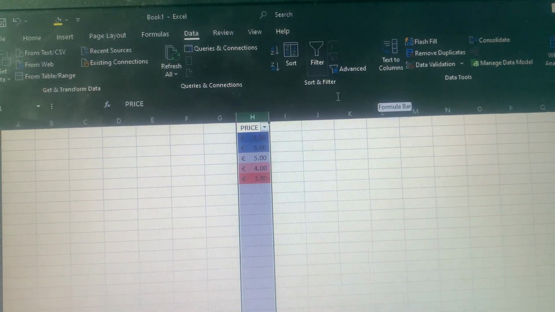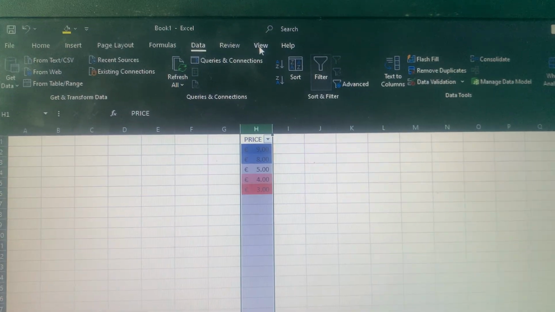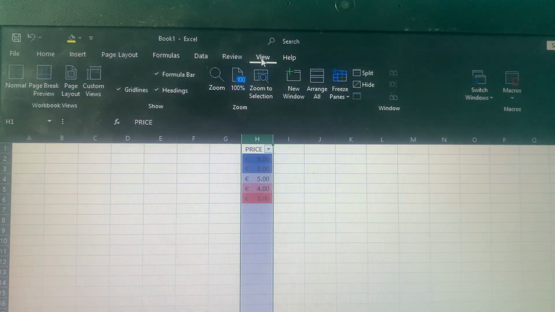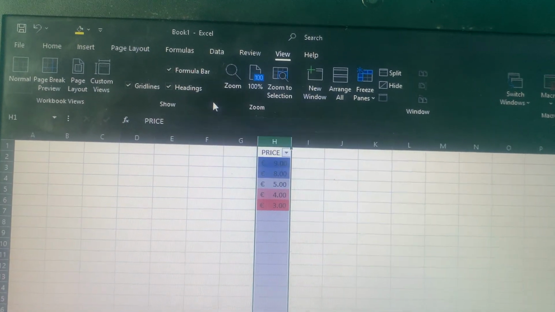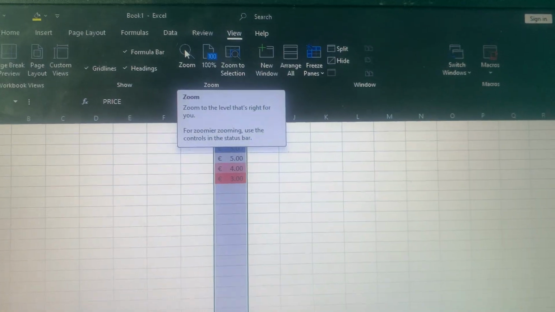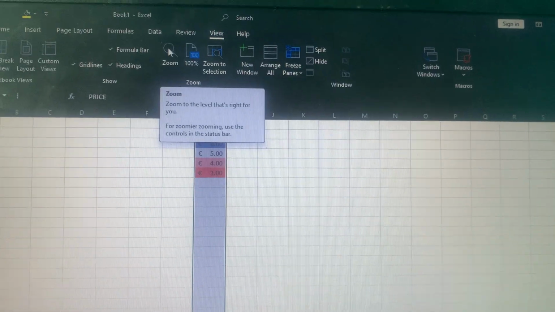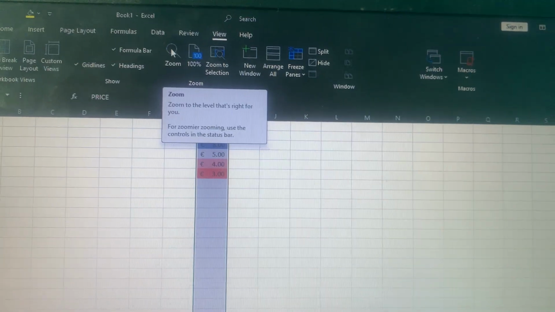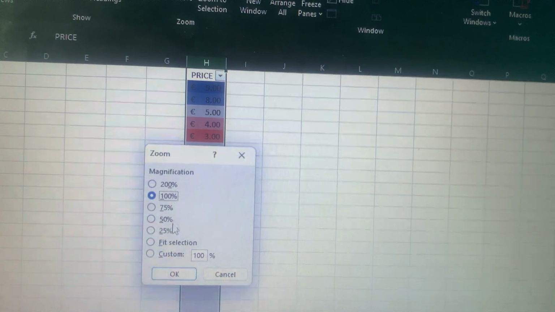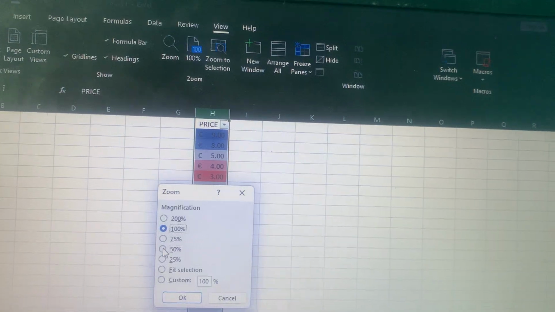Yes, okay, so over here, let's see view, what we can get from view. So in view, you see we have zoom. In Excel, sometimes you can get many data that fill the screen. So you have to zoom in at 100%. So assuming my data has filled the screen and I want to zoom it a little bit smaller, maybe I'll go to 50%.